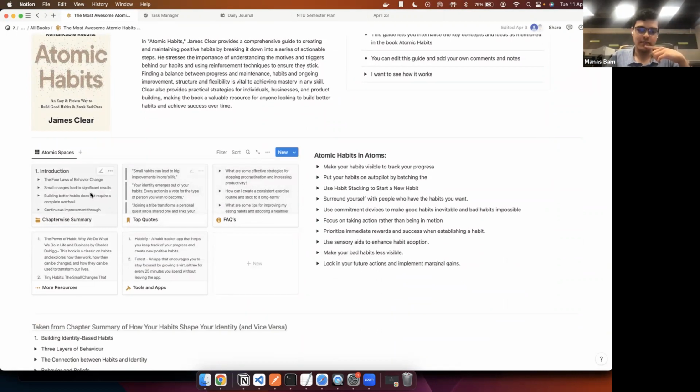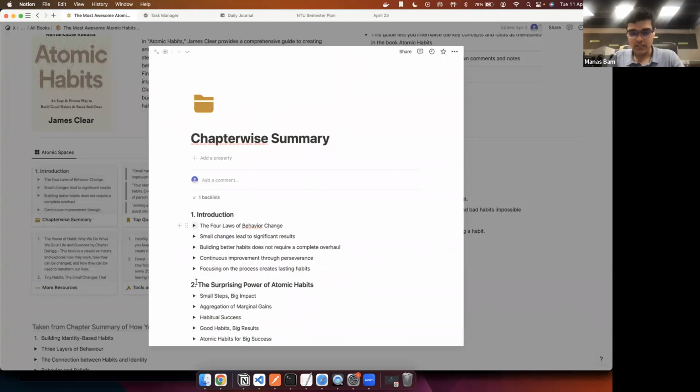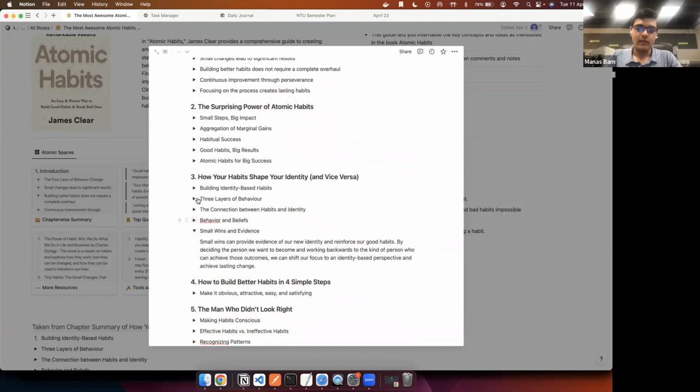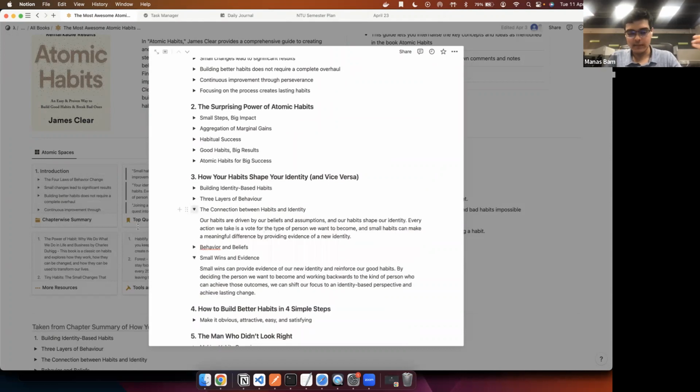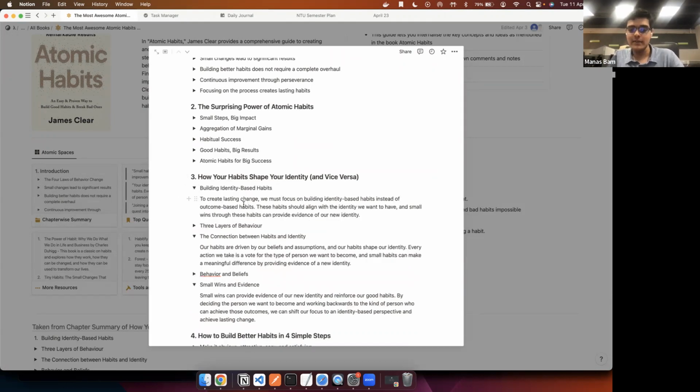So for example, if you go into chapter summary, you have the introduction chapter. These are the top 5 points. This chapter, there are again 5 points. Each chapter is collapsible. You can go in depth into the point. And the good thing about this is, what I envision to be the future of reading would be, you buy the template or you buy the book and the template, and you read a point like building identity based habits, but you don't necessarily understand what this means. So you just copy this and put it back into the search and say, hey, can you explain this a bit further with an example or something like that? And then GPT summarizes everything, including context from the book itself.